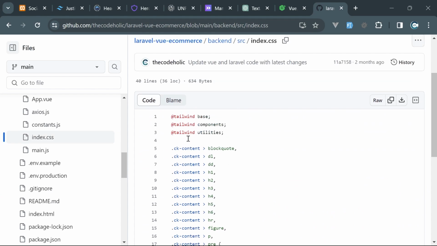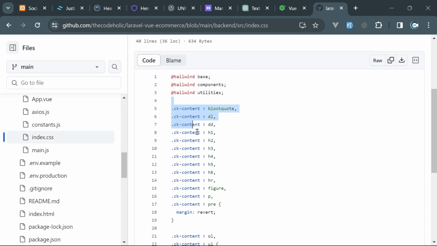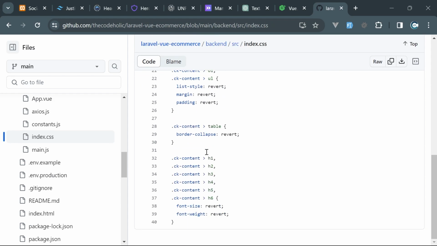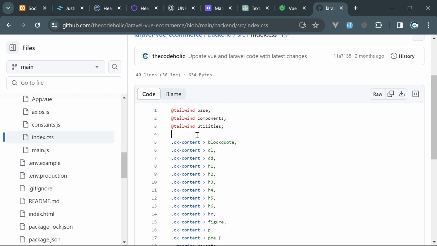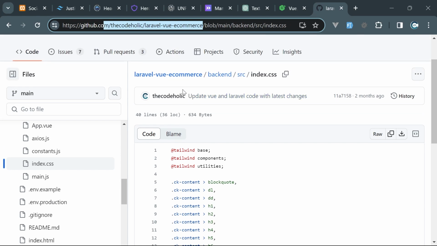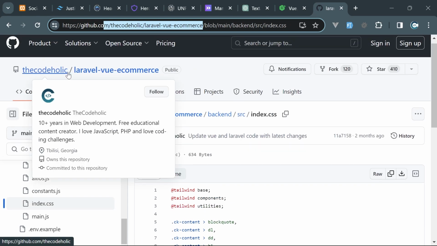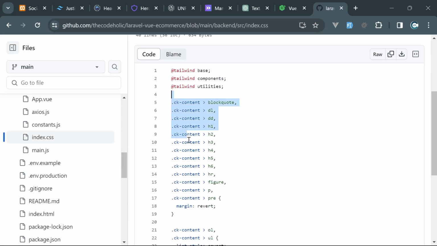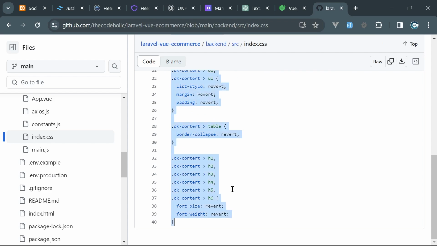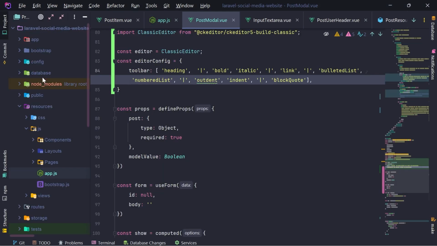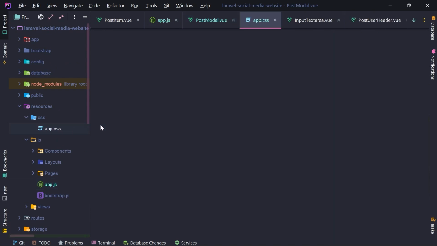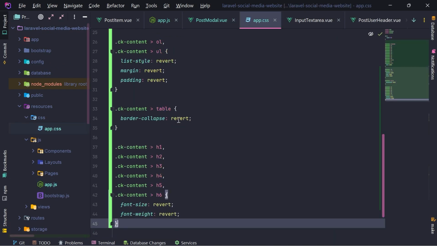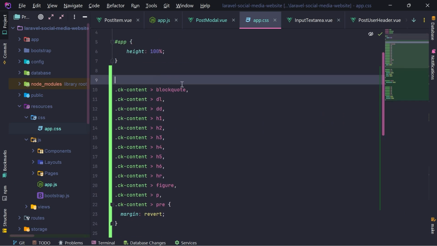So this is the CSS which I came across on the internet, which you can get from my repository, from the following repository. So it's my Laravel e-commerce course, the Codeholic Laravel e-commerce course, then go to the backend folder, source and index. And this is what I'm going to get. And I'm going to put this in the app CSS. So I'm going to give these styles, proper styles, to components which are rendered in the CK content.